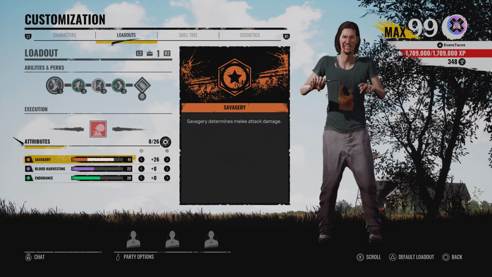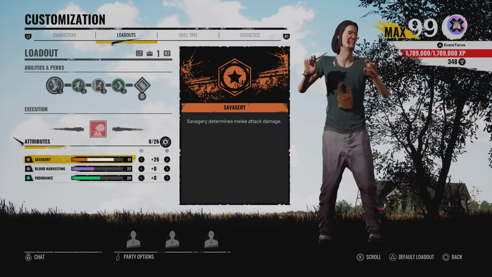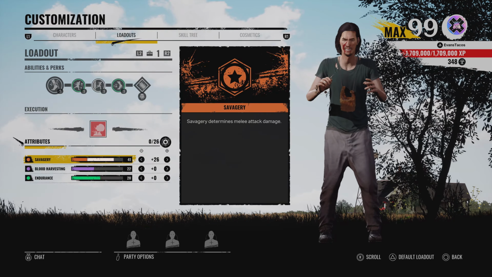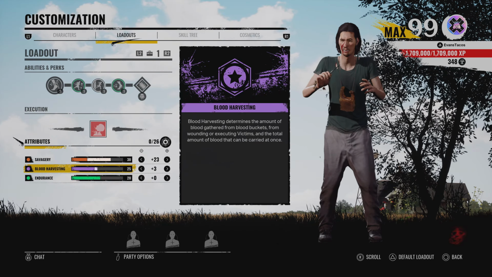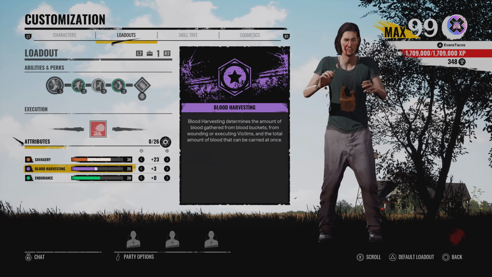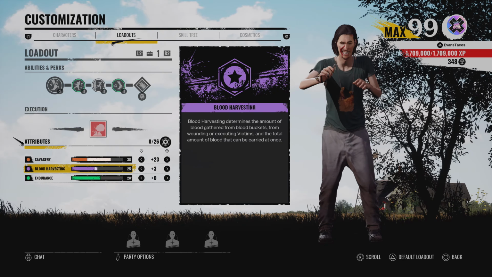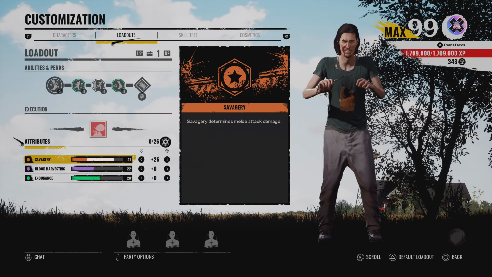Now, keep in mind, if you do your attributes like this, you will not have 100 blood to cap. So if you want 100 blood to cap, you will have to bring this down 3 and upgrade into blood harvesting. But if you have a blood harvester on your team, for example, like a cook with a blood build, then you can just still invest it all into savagery.